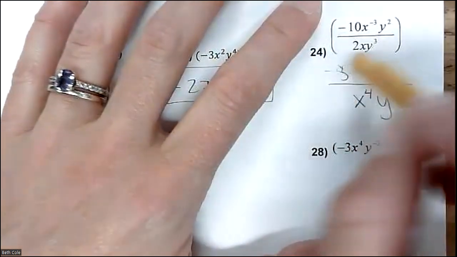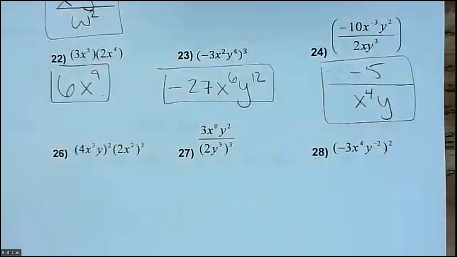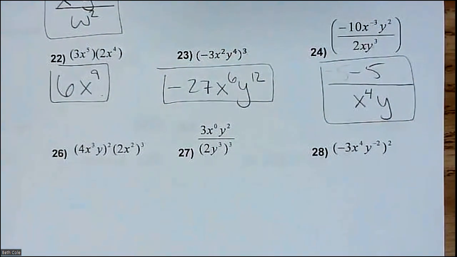I'm going to move that -5 over because it looks funny just being off to the side there. It means the same thing, but it's going to make it look a little bit prettier. And we'll do all the rest of these. I'm going to do these more complicated ones with you because they're harder problems.